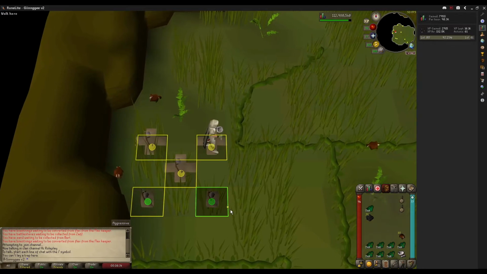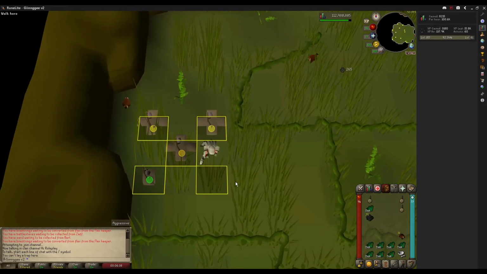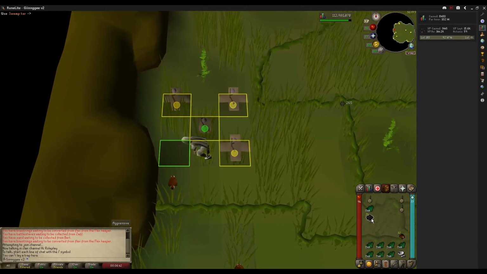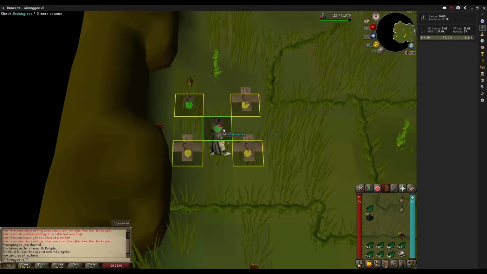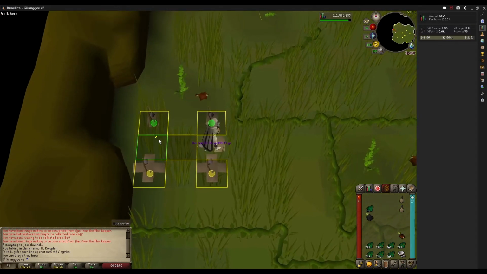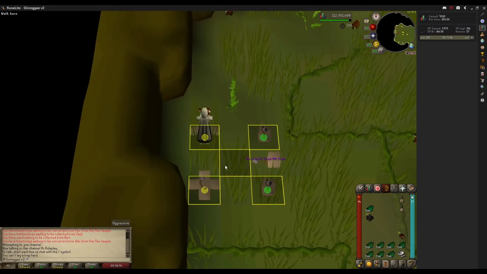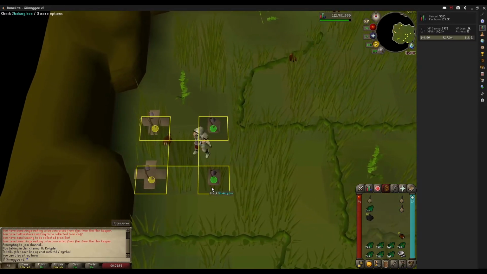You can see this method's getting over 130k XP an hour. It's a pretty good method. It just requires a lot of clicking. A really big part of the technique that I don't have is getting to that next trap to click it faster.